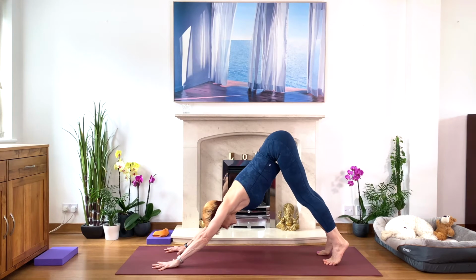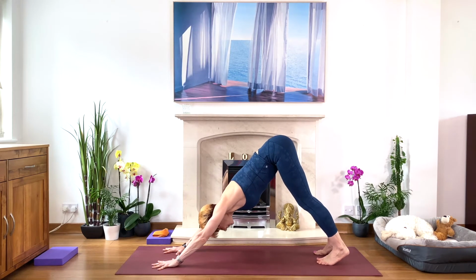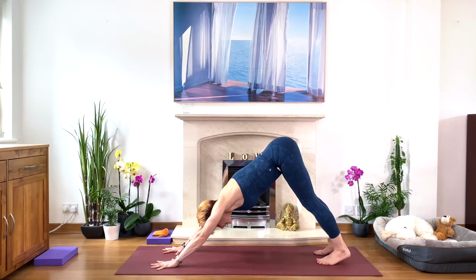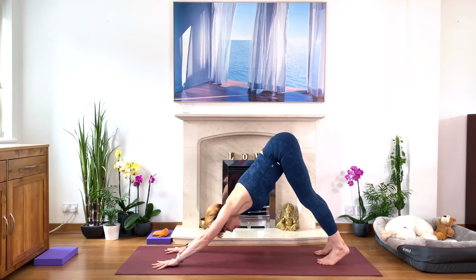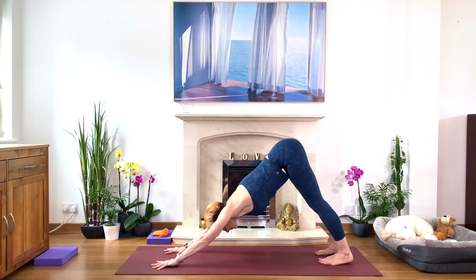Have a good stretch. Okay, let's draw hands, arms and the shoulders towards the midline. And then thinking about, we want to stretch from the back of the heart, downwards to your finger pads and upwards to the hips. Let's just stretch from the back of the heart, downwards, upwards, and then the legs.